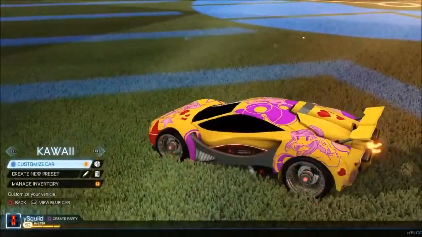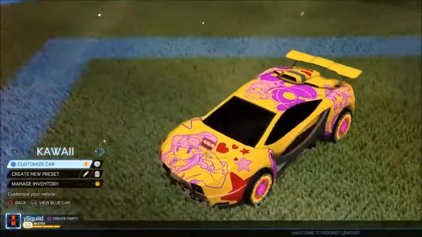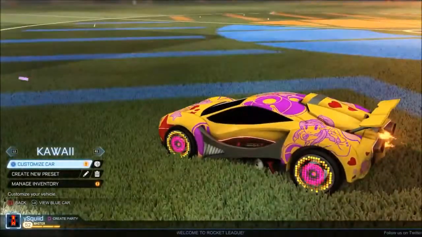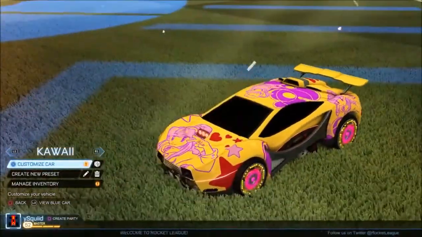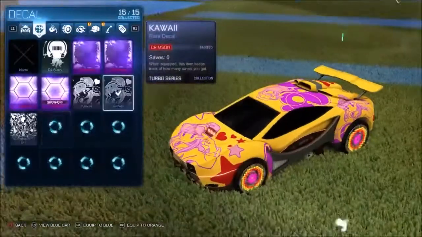So moving on, we're gonna go into the Kawaii. This one more, I just kind of turned it into like a girly kind of car, because that's what it looks like. You got a girl on the front with her stars, hearts, and everything. So I was like, all right, we'll just throw on some Crimson Discotheque and match all 3 colors. So I put a yellow, like a darker kind of yellow. I'll go right into the car colors.